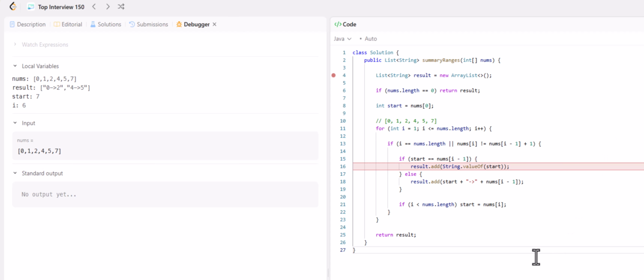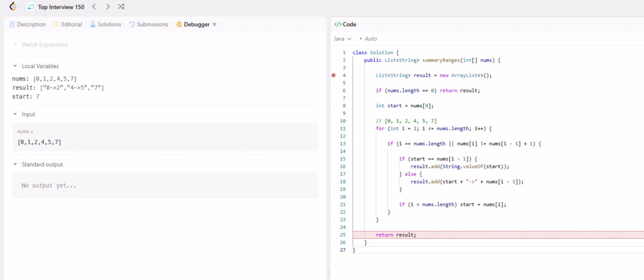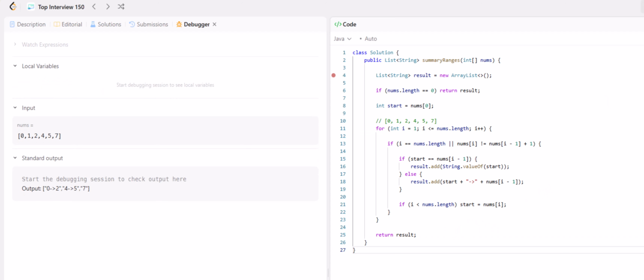So we're going to go into the first branch, which is just going to add that value, the 7. And so you can see now the result is 0->2, 4->5, and 7. And then we're not going to reassign start because nums length is not greater than i. So it doesn't matter anyway because we're at the end. And then we just return that. And that is the answer.